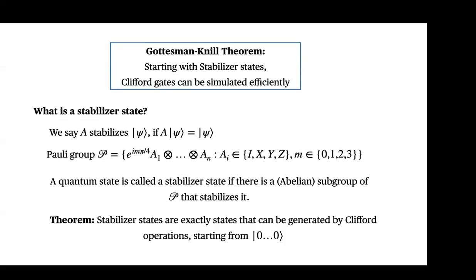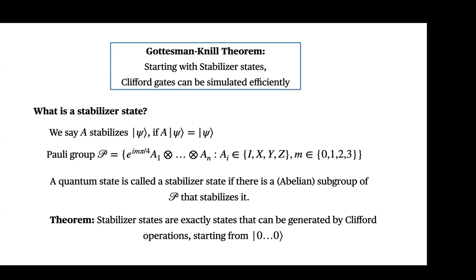An important tool in quantum computing is that Clifford circuits by themselves, let's say starting from the all zeros state, can be simulated efficiently. This is a well-known theorem by Gottesman and Knill. That just means that the T gate is exactly what makes computation hard. If you have T gates, then you can do universal quantum computation, but without that, based on the Gottesman-Knill theorem, you can simulate them on a classical computer.